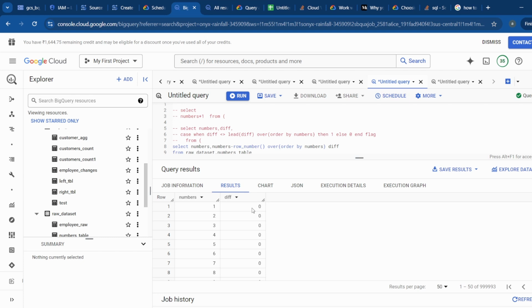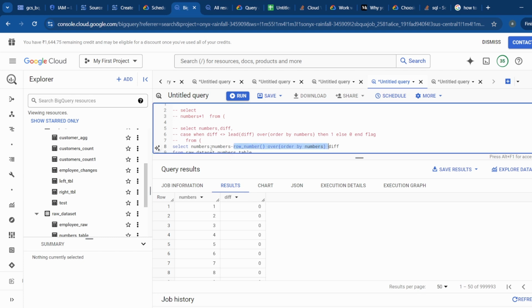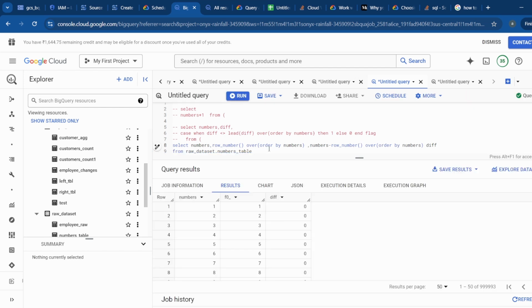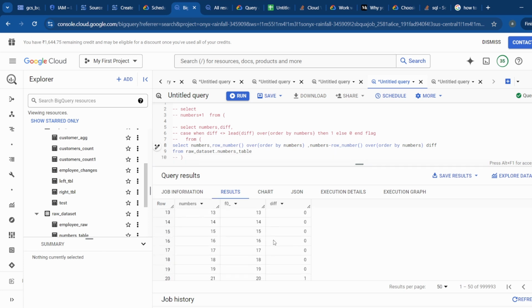I'm generating the row number here. Let me copy this here and run this again. So if you see now, I'm selecting the numbers, and then I'm generating a row number for each row, and then I'm taking the difference of these row numbers.